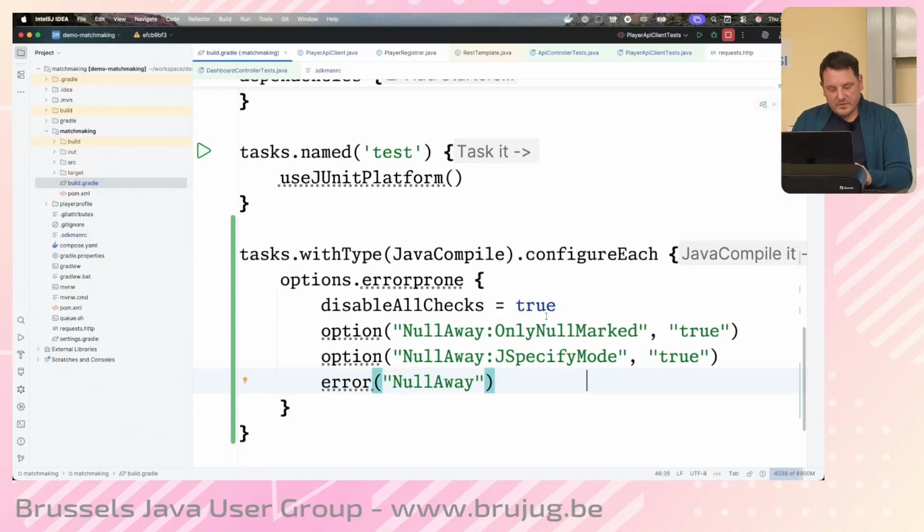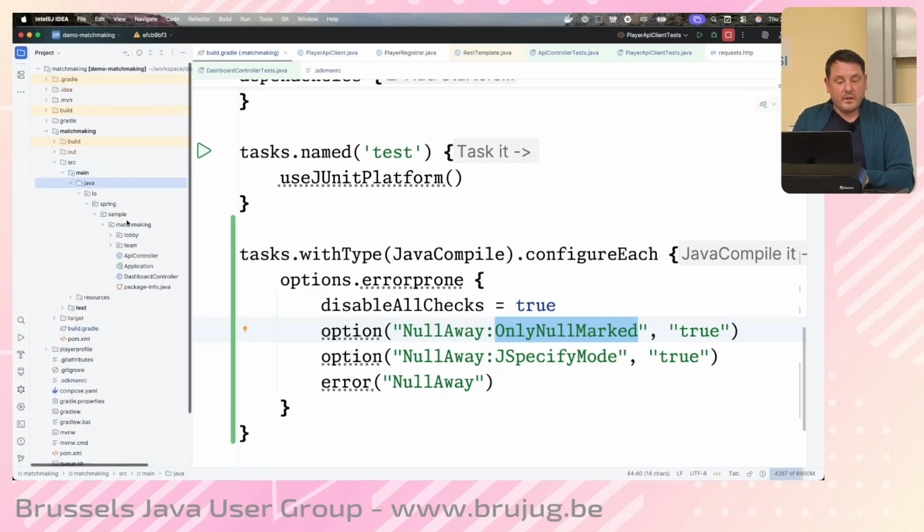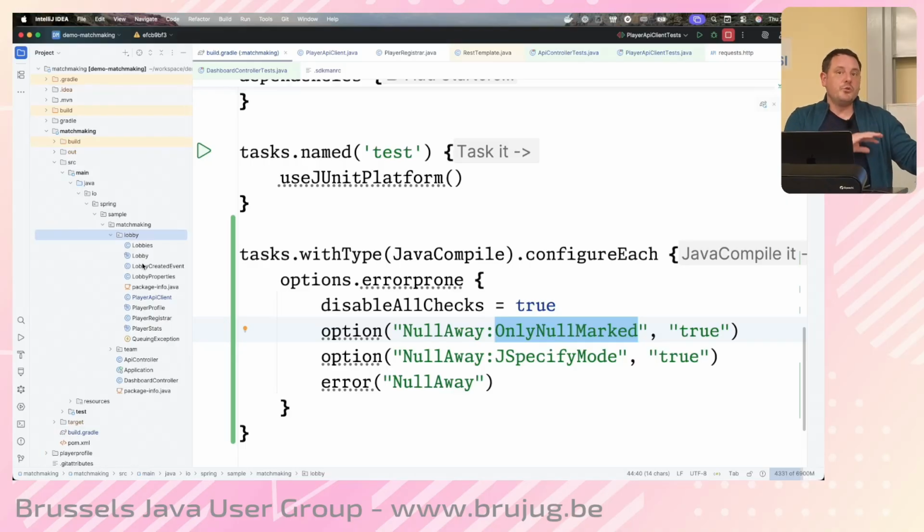Okay, so you don't see this, but I trigger a build here with a shortcut, which is essentially this project. Everything is fine, but it's not fine because it's a greenfield project, so it should fail. It should find something that doesn't work. That's where OnlyNullMarked comes in. If you add this to a project, your build will look like a Christmas tree, right? Plenty of problems, and you want to deal with those problems one by one. So that's one strategy, is to use OnlyNullMarked. And OnlyNullMarked is essentially saying to the tool, only apply those checks where I told you I want to opt in for this.